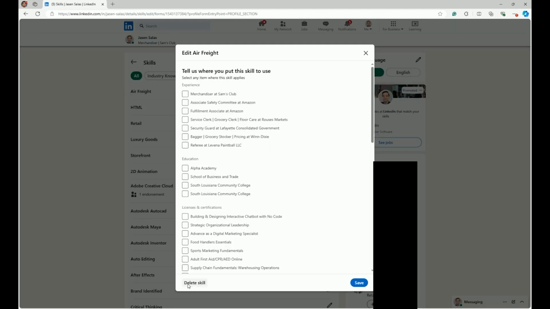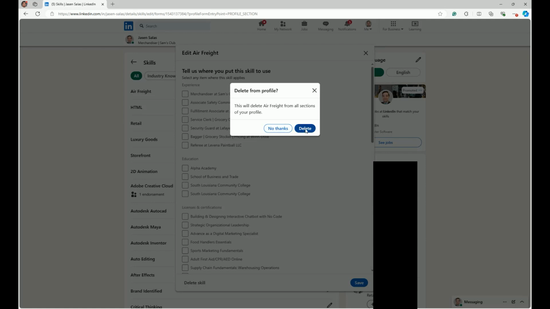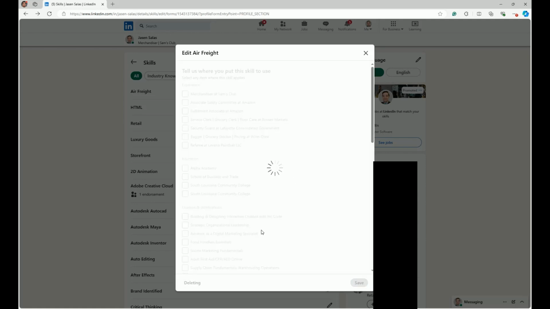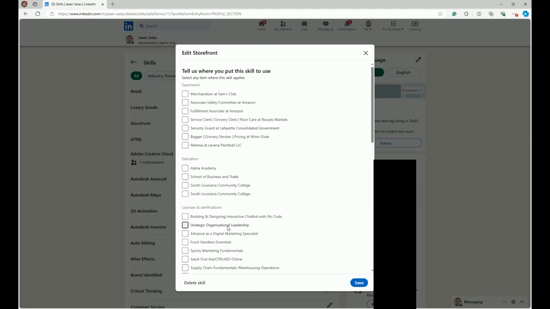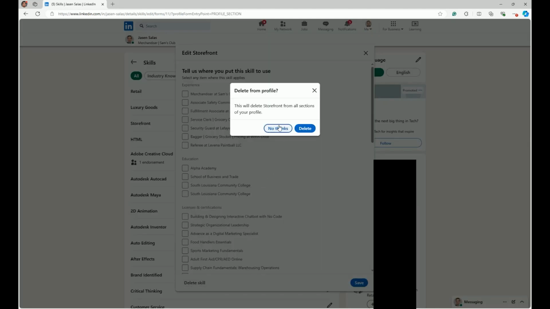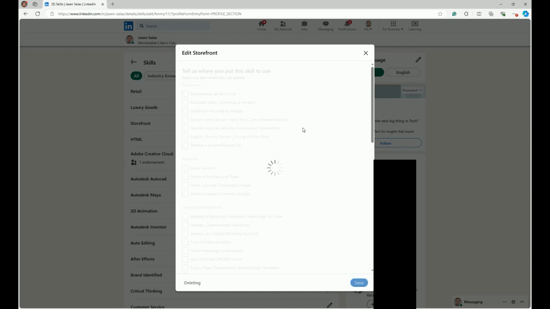You delete skill. No, yes, delete it. Storefront, again, go back. You delete it. It says here, this will delete storefront. If you click no thanks, that means you decided to leave it the way it is. Or if you really want to delete it, go ahead and click delete.